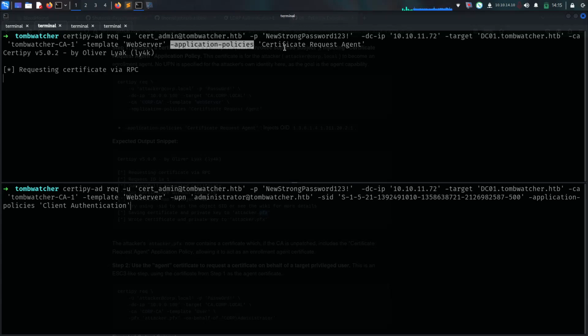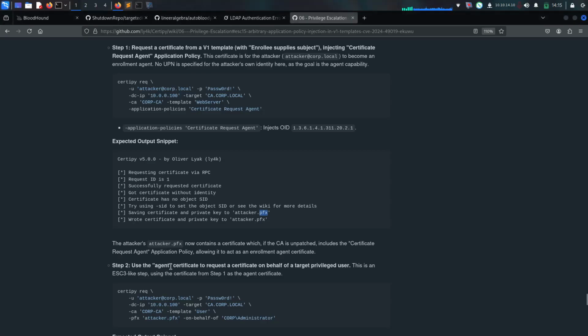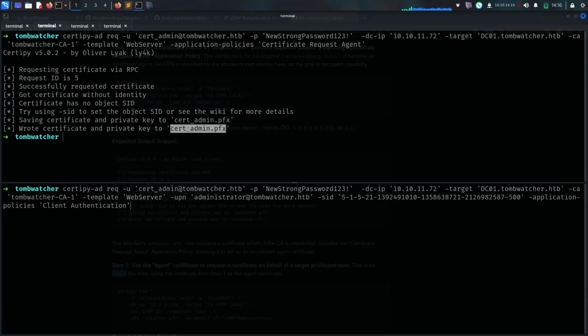With this one, we will own the attacker PFX, not administrator. With the attacker PFX, you can use this agent certificate to request a certificate on behalf of a target privileged user, for example administrator, right? So it should be the first step of ESC3. Now we have the third admin PFX.